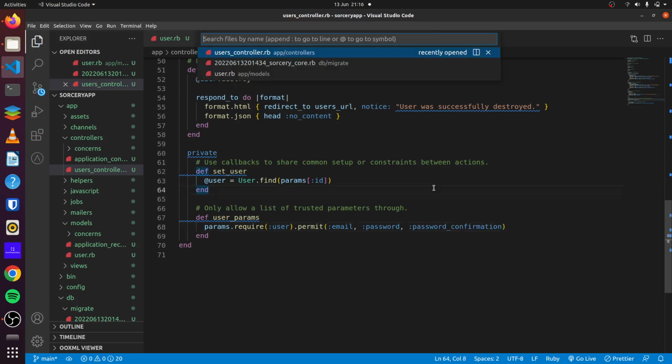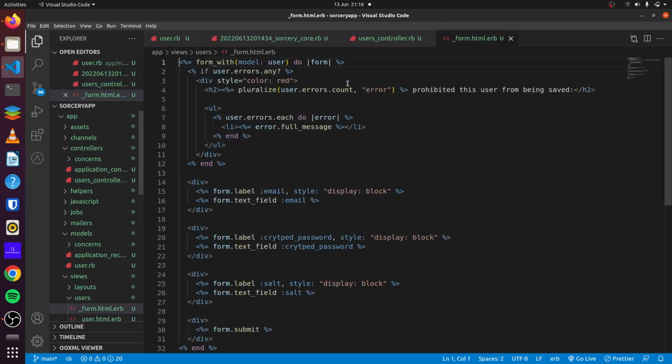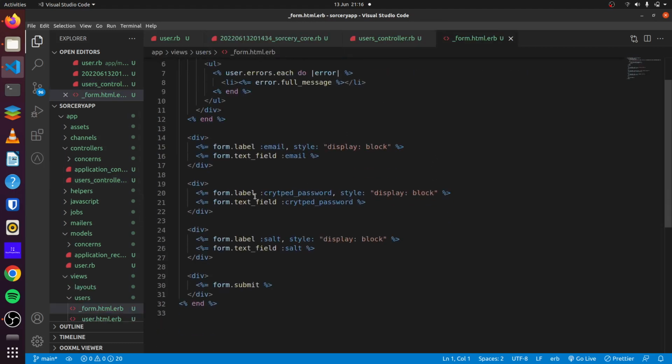And save this here. Also our users form was generated for us. You can see here that you have the encrypted password and salt in the text field.